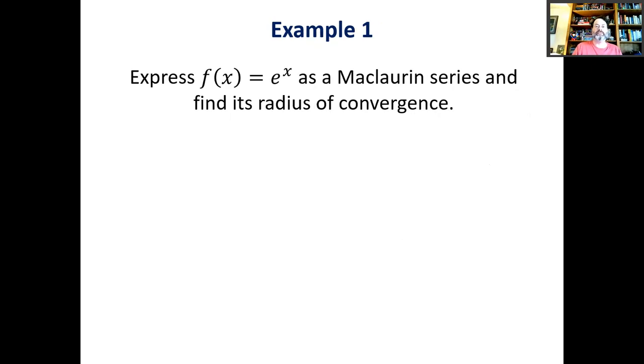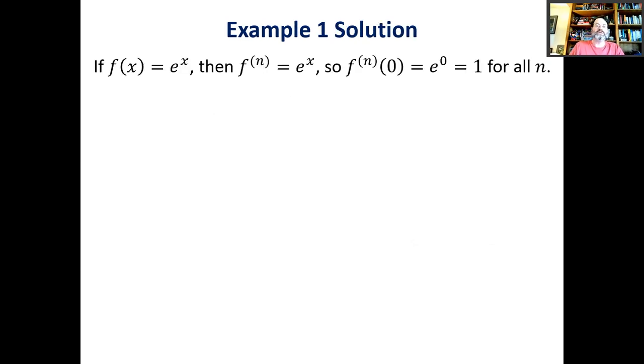All right, so let's do an easy one. This is the easiest one that you're going to see. We're going to do two easy ones. So we're going to do a Maclaurin series and find the radius of convergence for f of x equals e to the x. So the first step is always compute all the derivatives and plug in a. In this case, a is 0. But e to the x has the easiest derivatives, right? It's just itself. So that really simplifies the calculations when we go to plug stuff in. So all the derivatives are e to the x. When we plug in 0 into all these derivatives, we get 1.